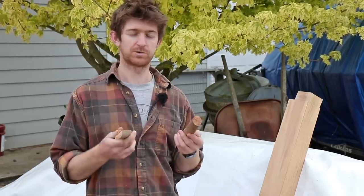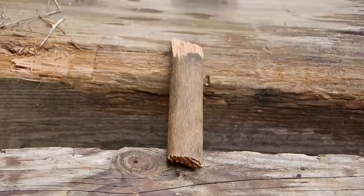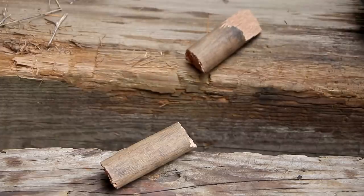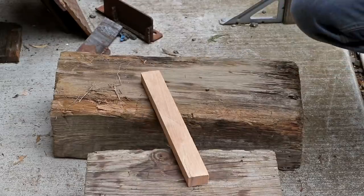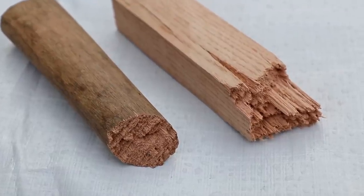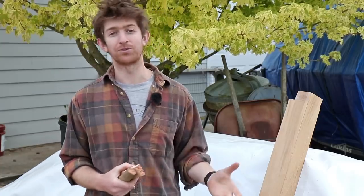And so I started investigating a bit more. I did some experiments checking the force required to break this piece, and also broke a piece of normal white oak. And I found that the discolored oak was indeed easier to break, and it broke much more cleanly. I did a bit of research online, and I'm not certain, but I think this might be something called bacterial wetwood, which is an infection in the timber. Whatever it is, I don't want it in the boat, and so that's why I'm remaking this piece.